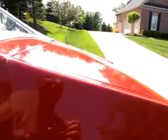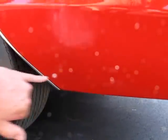Detail was done. You can see the reflective quality of the paint's very nice. You can read the emblem in my shirt from over 2 or 3 feet away. Well sanded, well buffed. Minimal contamination flaws. I think it's got about 1,000 miles on it. There's no stone splash down here.